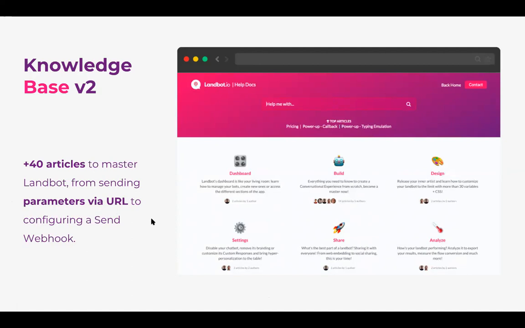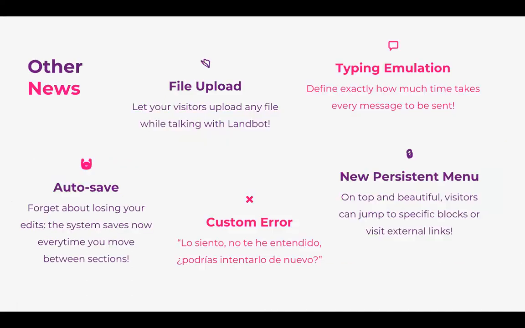You can find anything, and if you don't, please send us an email and tell us, hey, I'd like to see this or that other article on the knowledge base, and we'll try to include it. It's live, so we need to make improvements on it.